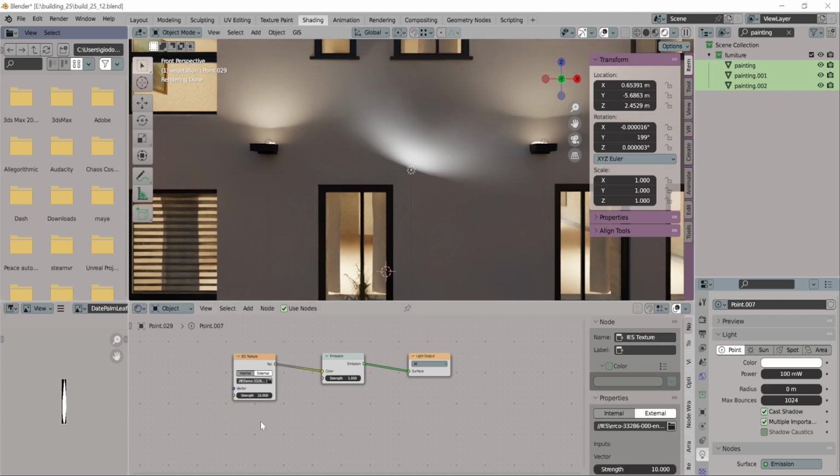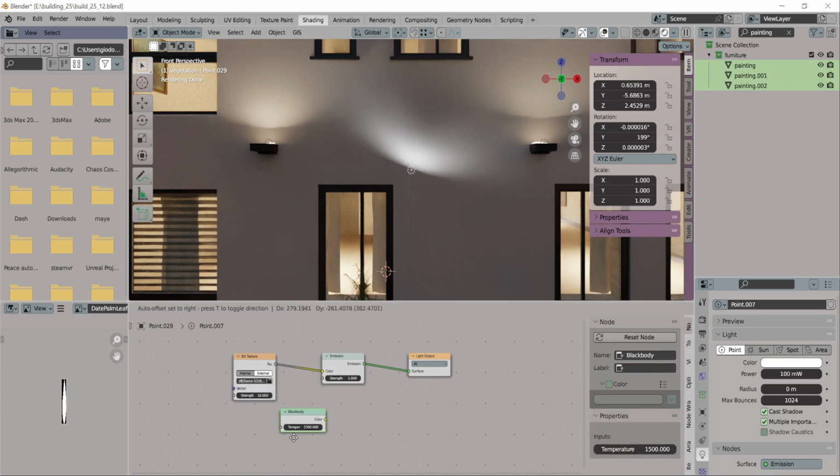What you would do is use the black body shader, a black body texture in Blender. So you hit Shift A, you go to search, I'm going to look for black body. I've got the black body here. Now the issue is, how do I get these two textures into the emission while maintaining the IES texture's integrity and integrating what the black body is going to do? So what I would do is first set the temperature of the black body.